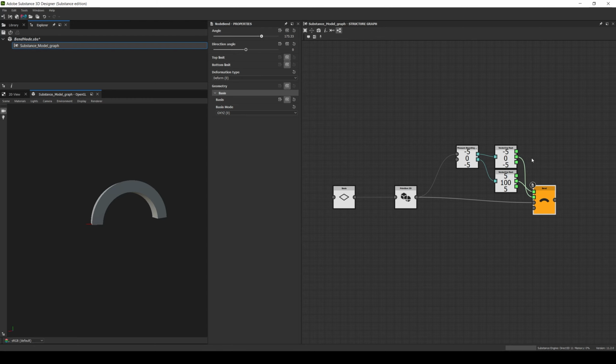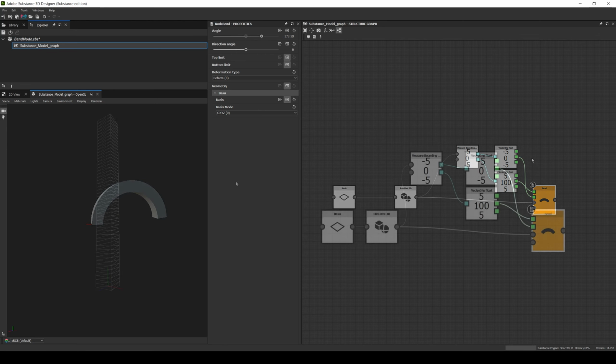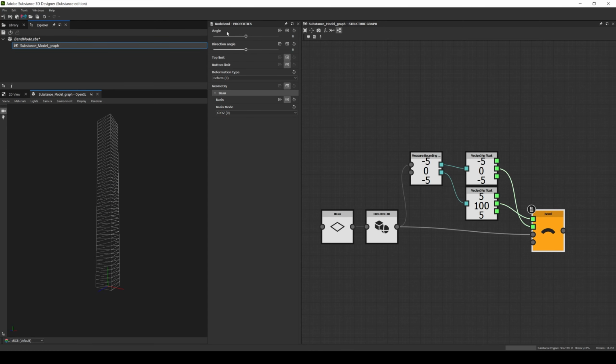Now let's check the bend node parameters. The first one is the angle, which basically controls the bend deformation. This angle will bend the shape alongside the axis defined in the basis. If you want to know more about the basis, don't forget to check the previous Know Your Nodes video in this channel. For the bend node, what we need to understand about the basis is that basically the bend will affect the shape on the axis in the middle. In this case, y. And the bend rotation will happen alongside the last axis, while following the right-hand rule, in this case, the z-axis.